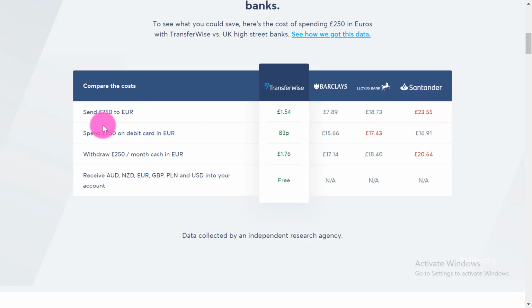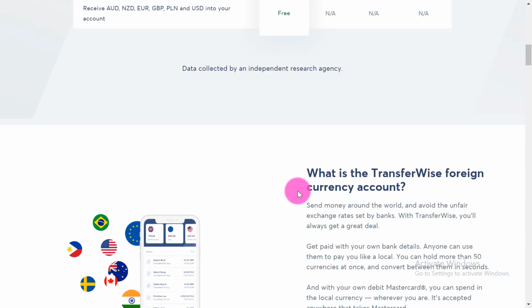There you go. So those charges and fees start to add up. If you are receiving Australian dollars, New Zealand dollars, euros, or British pounds into your account, that is free for TransferWise. It's not possible with all these banks. So that is another advantage for you.